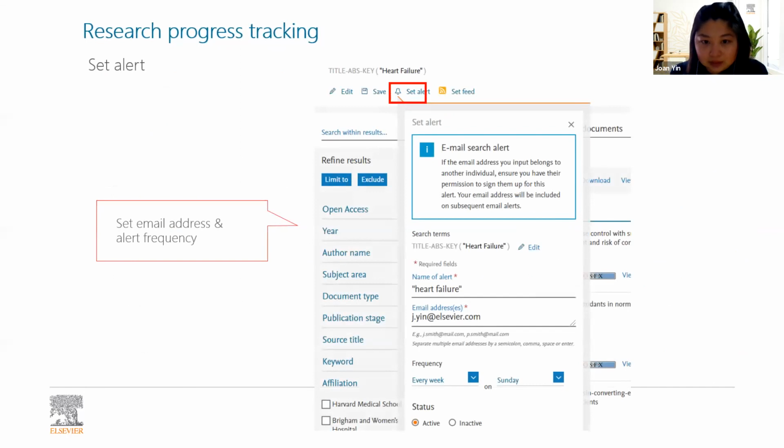After you click the set alert button, you can set the email address where you want to receive the notifications and updates. And you can also set the frequency. After you enter all the information you want, the updates will be sent to your email address automatically once any new data is uploaded.